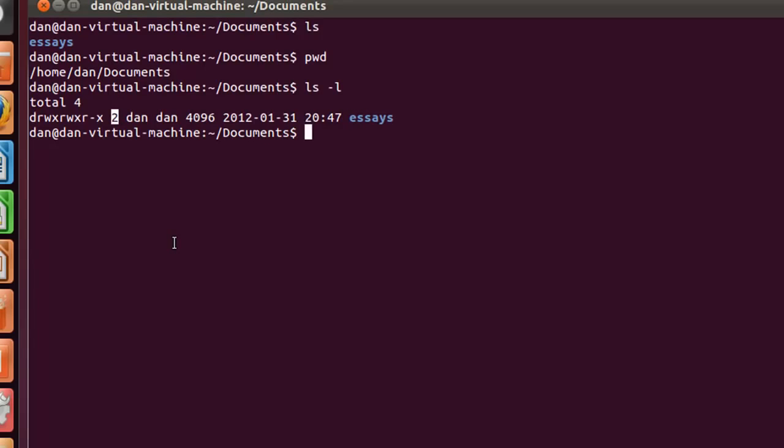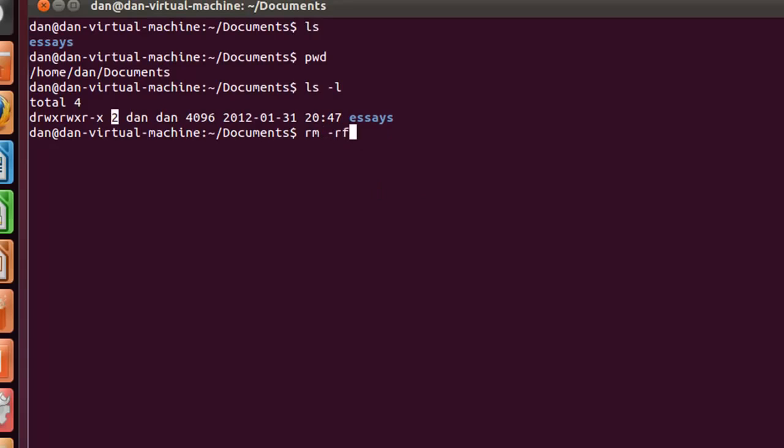Okay, what we can do is the dreaded rm command, remove, but we'll put an argument of r for recursive, which will remove all folders and items within a folder. So if there were folders within folders and files within files, it would remove everything inside recursively.